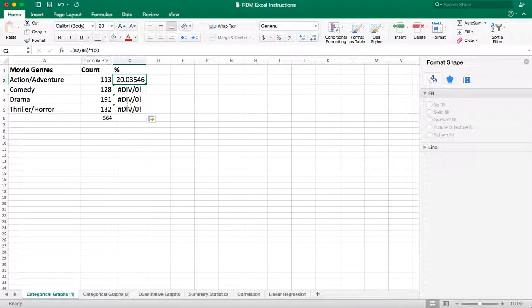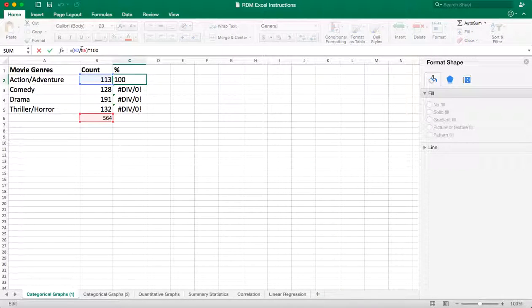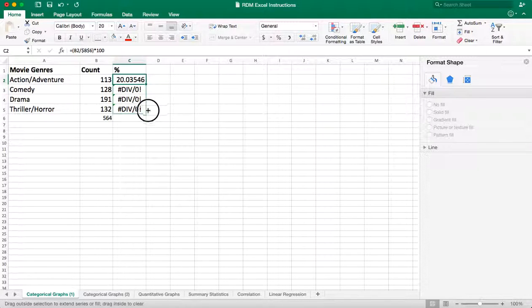So without having to change each of these formulas, I want to show you a trick. If I want it to hold this number all the time and not change, I'm going to tell it to hold by putting dollar signs. Dollar sign here means hold column B. Dollar sign here means hold row 6. So it's going to keep that cell all the time. Then I'm going to recopy my formula down. Now I'm getting the right distribution.